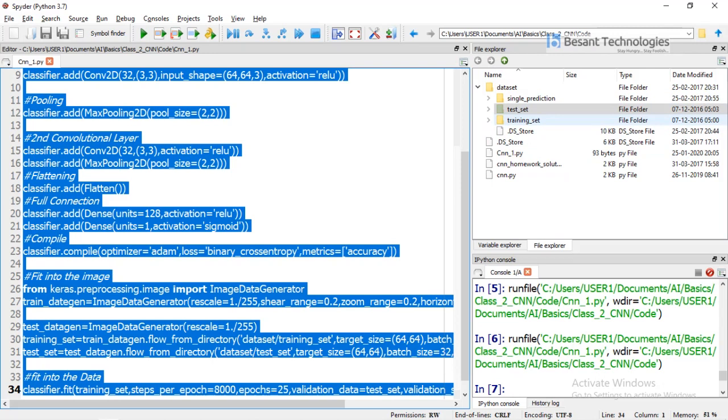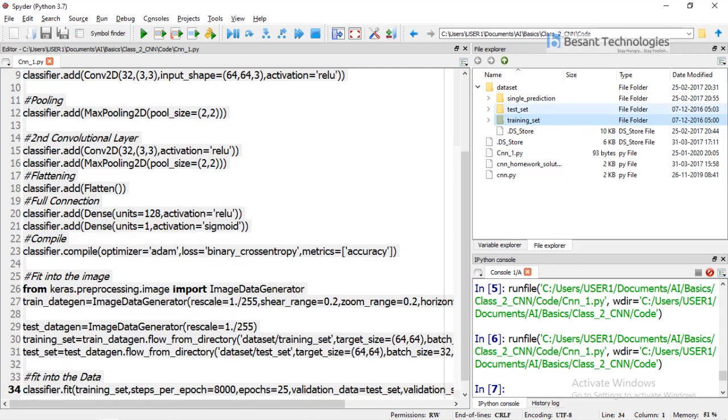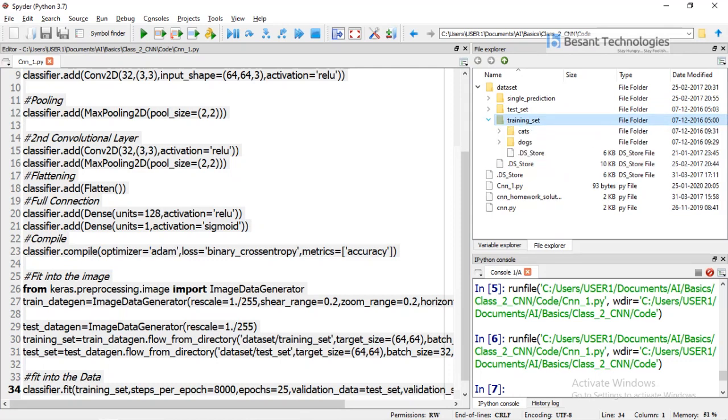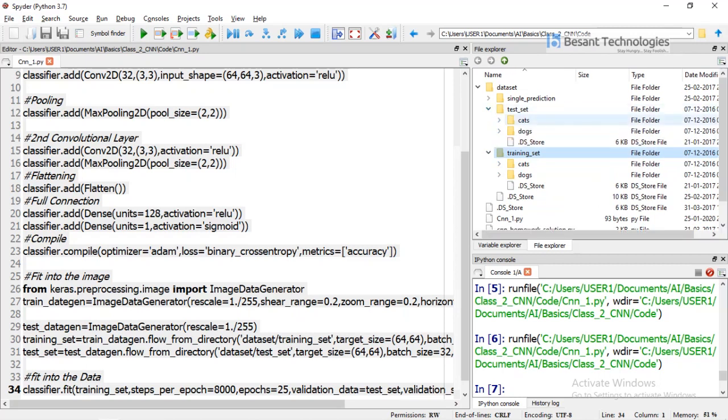To understand the basic convolutional neural network, what we are simply doing here is we have one training data set and one testing data set. The training data set is the actual data set which we are going to feed into our machine. In this training data set we already have 8000 cats and 8000 dogs, and in the testing data set we have 2000 cats and 2000 dogs.